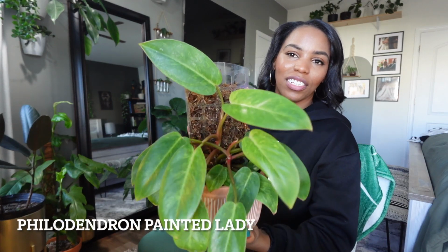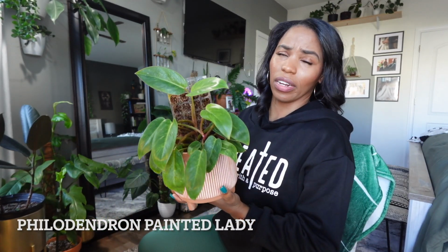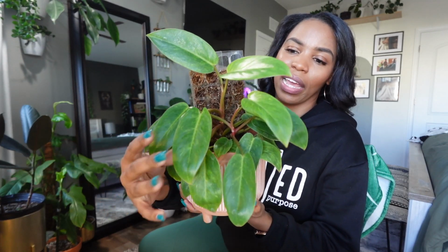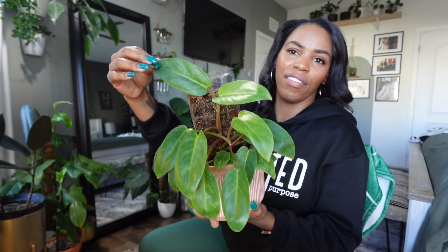This is the Philodendron Painted Lady. I got this for like 40 bucks back in April, which at the time was a really good price. Actually, I still think it's a really good price. I got it really big, and the really big one was not as easy as it looked. So this looks like a pretty hardy plant. It's very shiny. The leaves are a good size. They'll get bigger, and it died.